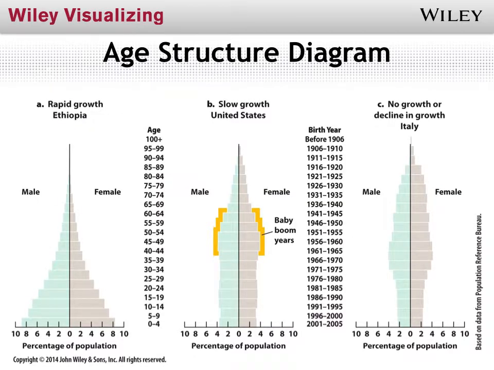So we've got 3 examples here. An example in Ethiopia, where there is a very rapid population growth rate. And we can tell that by looking at this diagram because of how wide the base is. Again, we have pretty equal numbers of males and females, but if you look at the bottom third of the graph, there's a lot of people that are going to be coming into reproductive age. So as those people go into reproductive age, the bottom is going to keep getting wider and wider and wider because you have more and more people making babies.